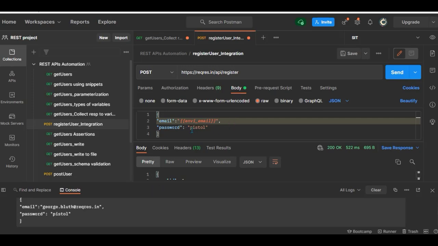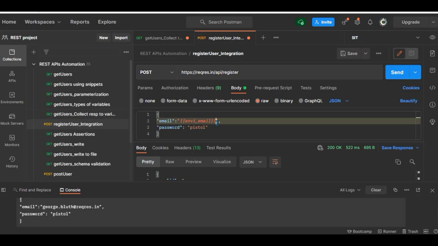So here you don't have to manually keep changing the API. It's just that you have to run these APIs together automatically. And when it is a part of the collection, when you run the collection, all the APIs inside the collection will run automatically, and there is no manual intervention. So you got it.